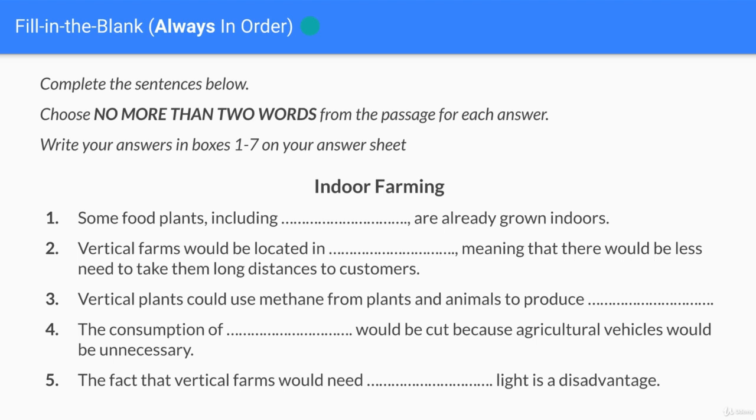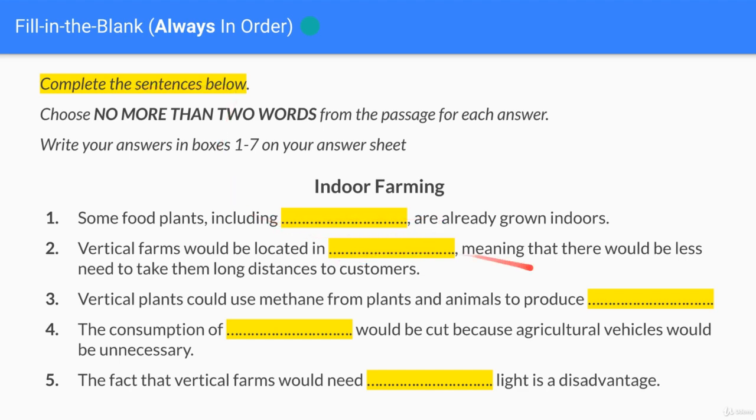The ones with medium difficulty are going to be yellow in color, and the ones that are the hardest, the difficult ones, are going to be in the red color. So you're going to see them very soon as well, but here we have an example of a fill-in-the-blank question type. The way that you identify this question type is by simply looking at the blanks. When you have blanks like this and the question asks you to complete the sentences below, well, this is going to be a fill-in-the-blank question type.